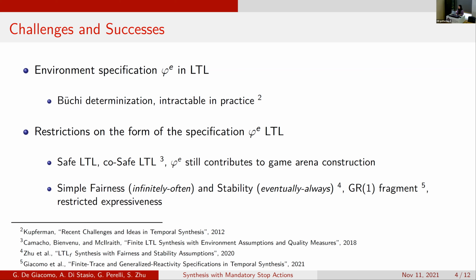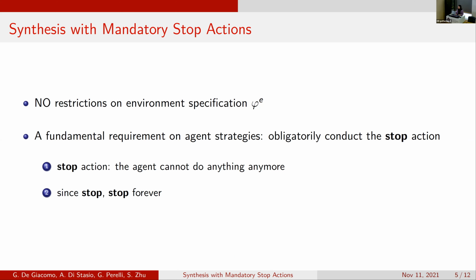Another attempt focuses only on simple fairness or stability, or even the GR(1) fragment, which is a generalization of fairness. However, in this case, we still have restrictions on the expressiveness of the environment specification. In this work, we study synthesis with mandatory stop actions. Instead of restricting the environment specification, we introduce a fundamental requirement on the agent strategy, which is that the agent has to perform a mandatory stop action. This stop action means that the agent cannot do anything anymore: from the moment of playing stop, it has to play stop forever.